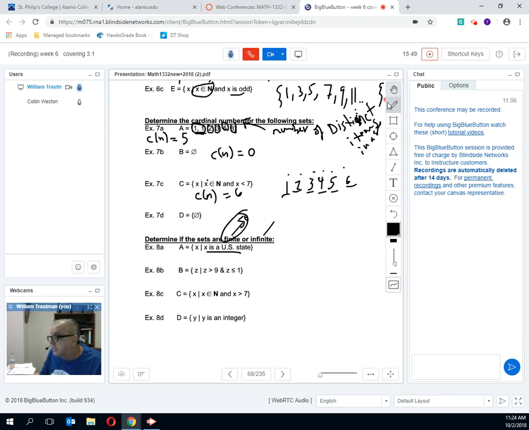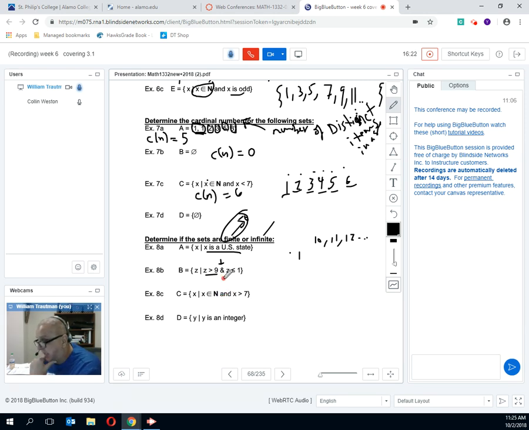Let's take a look at this next one. Z is greater than 9. Let's start listing numbers greater than 9: 10, 11, 12. And Z is less than or equal to 1. So they use a symbol here instead of writing and.